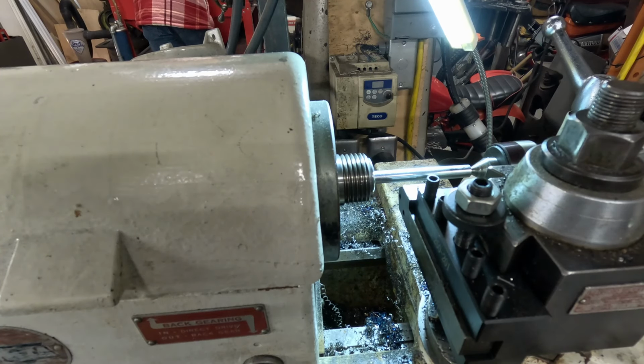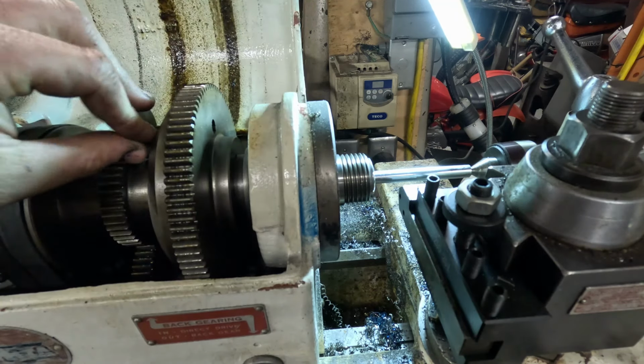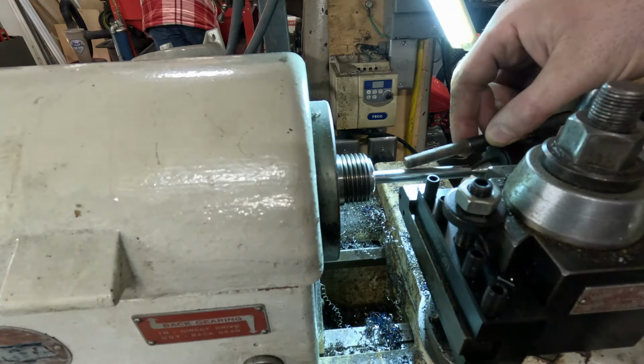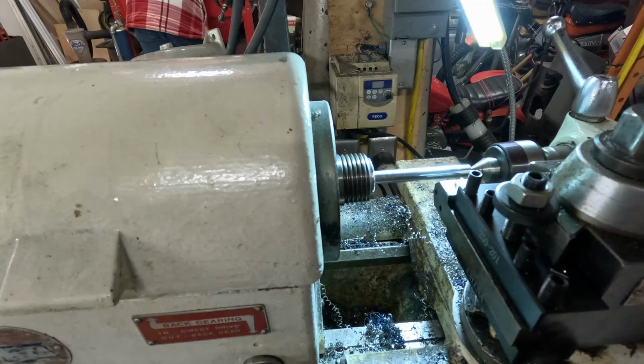So for my gearbox, that's going to be C. And in general, for thread cutting, I will almost always put it in back gear, just so we don't have any issues with crashes. You want to run down about that far, and it should be good. Okay, we'll go ahead and get this set up.